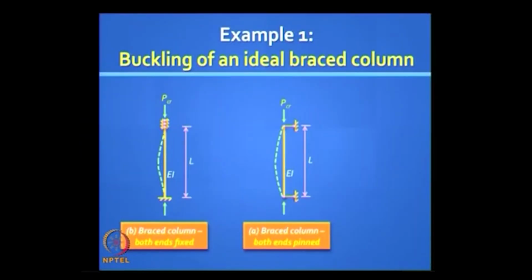Okay, let us apply it to very easy problems to test out this method. We know the Euler buckling load for these two cases, they are ideal braced columns. Case A, both the ends are fully fixed against translation and rotation. Case B, they are fixed against translation, but they are free to rotate, it is a pin-pin condition. What is the value of P critical for this? For the second case, pi squared EI by L squared, K effective is 1, and for the first case K effective is 0.5, which means the load will be 4 pi squared EI by L squared. We know the answer.